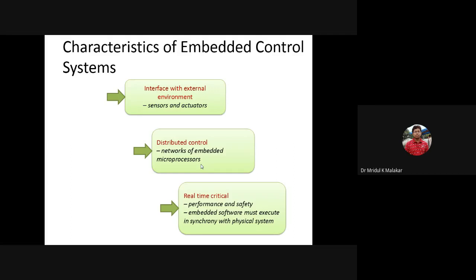Next is the real-time critical system. Now, safety protection: the software must take care of this kind of system. Hardware protection and software protection must be required. Without this critical analysis of the critical application, you cannot design your complete system. So you have to give the guarantee.